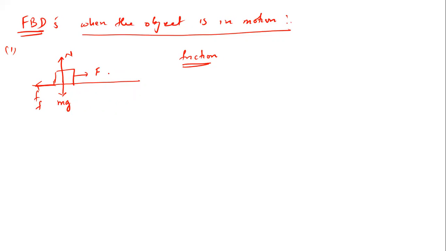Now there are 2 conditions that can arise. The first condition is that while you read the problem, if it says the object has been applied a force F and as a result of it, it is getting accelerated. If it says acceleration, you just say acceleration here. Okay, why in this direction? Why not this direction? Because the object is moving in this way. And acceleration is nothing but increase in the speed divided by time taken, or increase in velocity divided by time taken. So when I say increase in velocity, velocity is changing in this direction, right? As a result of this, you can put the acceleration here.